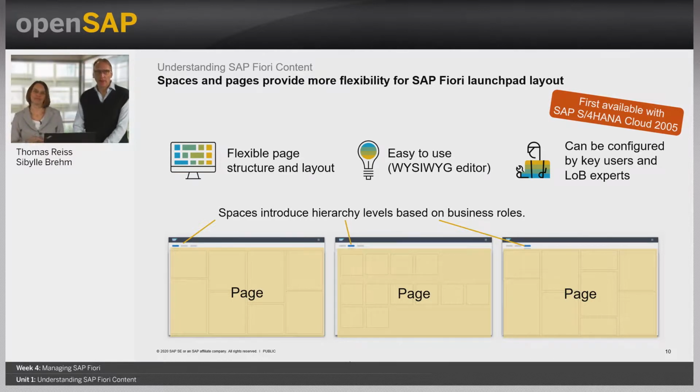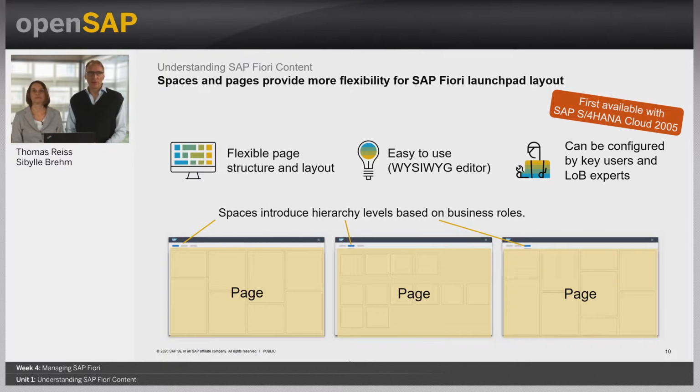This new concept aims to increase the flexibility in content structuring by providing several role-based pages to end users instead of just one homepage. For every role, one space is made available to the users where they can find a page with their most important entry points and information. Tiles in pages can be grouped into sections. You can see the assigned spaces in the navigation bar on top of the Launchpad.